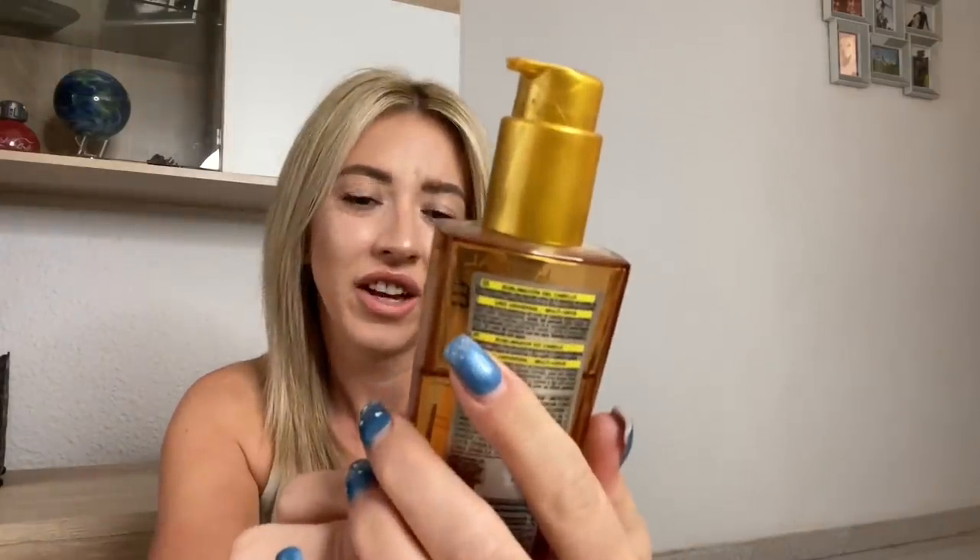I'm going to put some of this on — this is L'Oreal Elvive, this is the Spanish one. I don't particularly like this one but I can't get the good one out here; the good one's got a red top on it. So I just put a tiny bit on my hand, one pump, move it in and then work that through the hair. This just helps the texture fit in a bit more with the extensions, because the extensions are fluffy, nice and fine and thin with a really nice texture. You've got to make sure your texture matches as well, because that's again a dead giveaway.